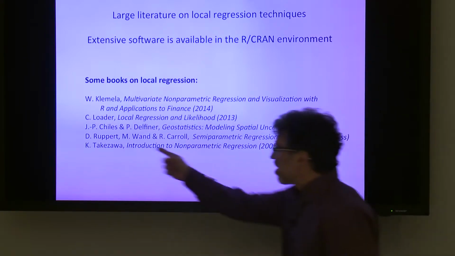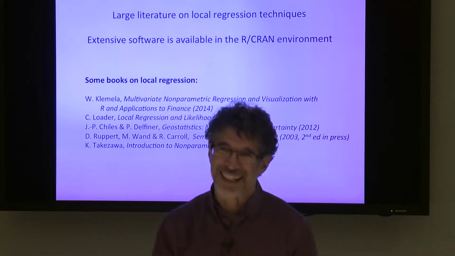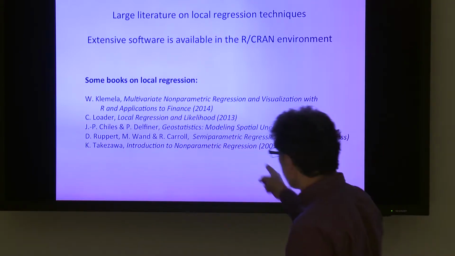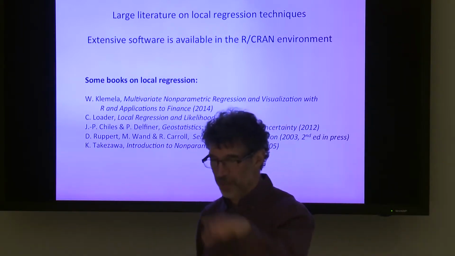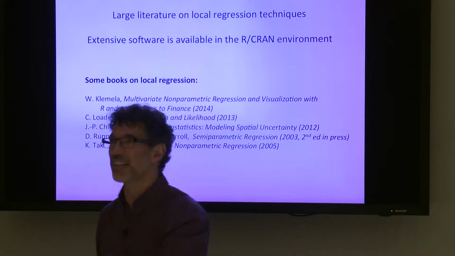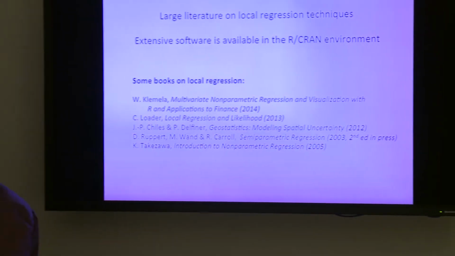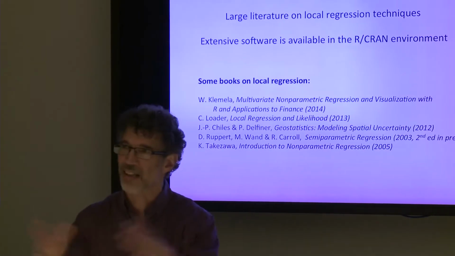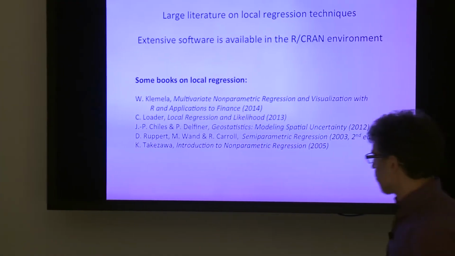And then there's another book, because it's written by a Japanese person, it's not as well written in terms of the English, but I actually like it. It's very comprehensive. It has a chapter on histograms, says don't use them. It has a chapter on Kriging. It has a chapter on splines. It has a chapter on almost everything. It's amazing, with a lot of R in it. It's by Takezawa, Introduction to Nonparametric Regression.